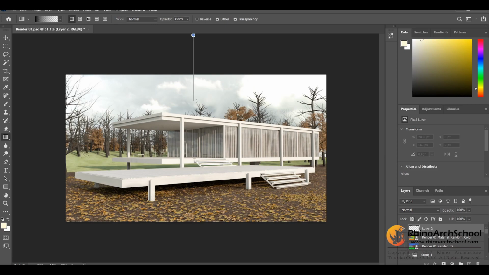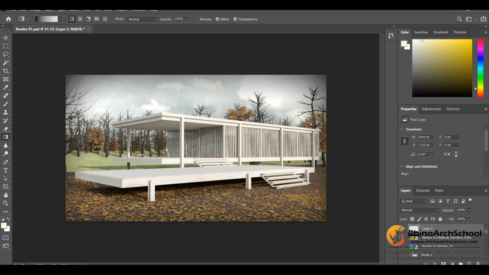But again, you just want to be very subtle with it and take your time with it. Make sure it's not too dark around the edges, so it's not plainly obvious. Otherwise it doesn't look too good. Usually I like to add a little bit more on the opposite side of the light source. So say the light's coming from the top right here, I want to add more to the bottom left side of it.